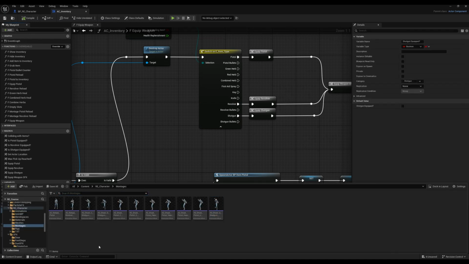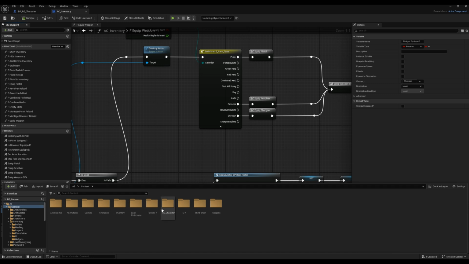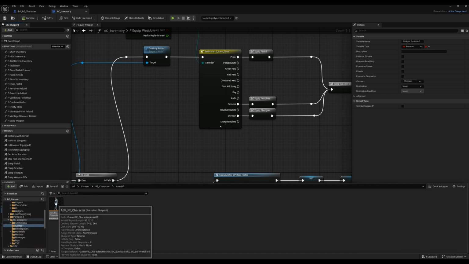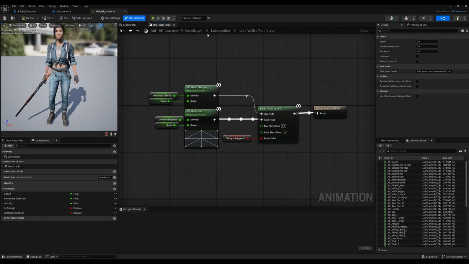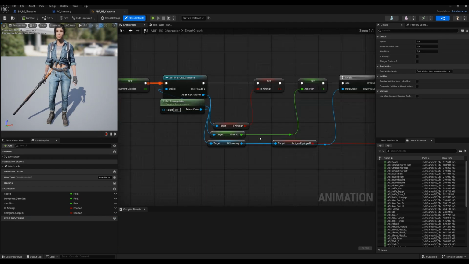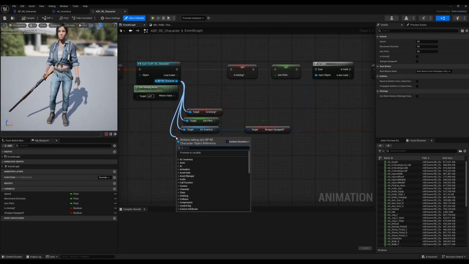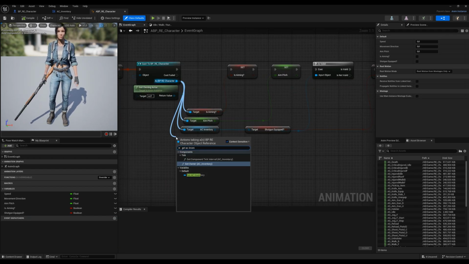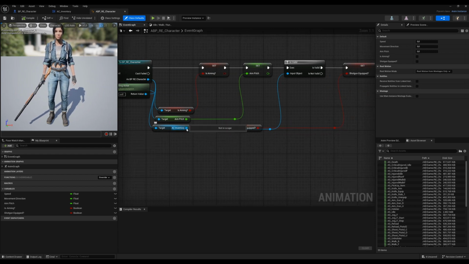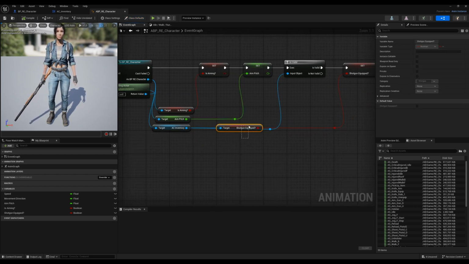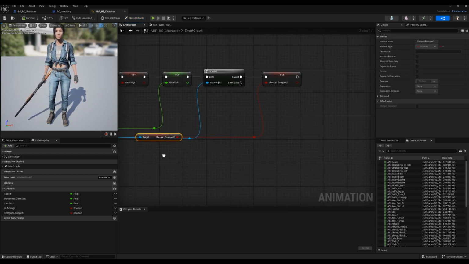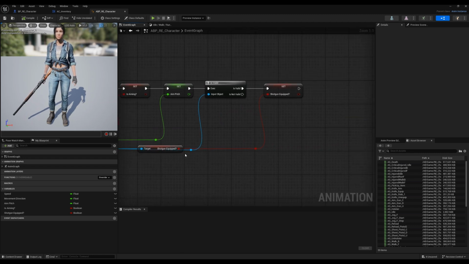When you have this, okay, then you go into your character and you open up your animation BP, ABP, and then from there you just go to the event graph, get the AC inventory. So get AC inventory, this one. From there, you get your shotgun equipped or rifle equipped, depends on what you have. And you create a new boolean inside the ABP called exactly the same. Doesn't need to be exactly the same, but it needs to be a boolean, okay?